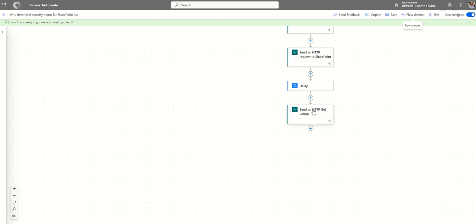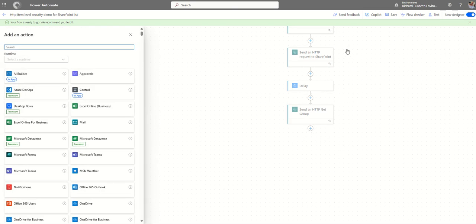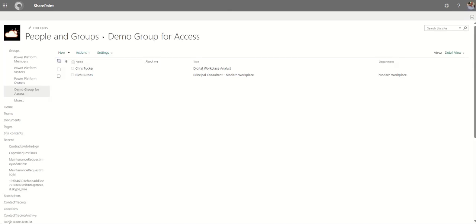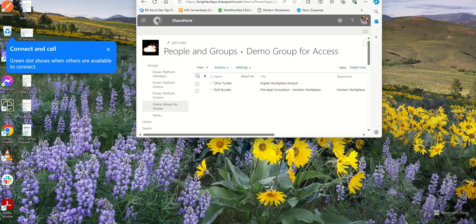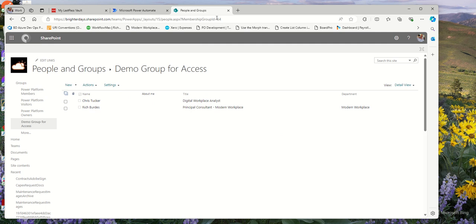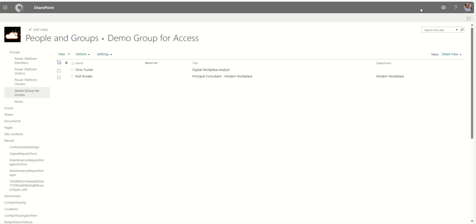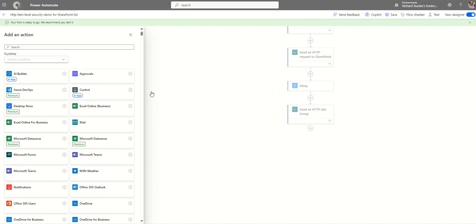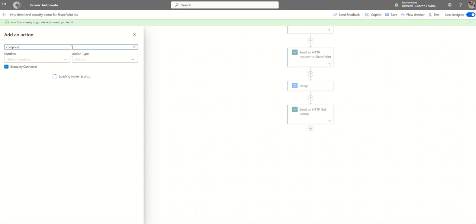What this will do is return an array back for us so we can see information. So I want to be able to extract the information from this group so I can call the ID of the group. In this group, if I click into it, we see we've got Chris and me in it. If I move this down, you'll see the group ID is 64. That's what we're going to hope to find, and what we're going to call out from this action. You could use it as a variable, or you can use a compose. I'm going to use a compose for this.